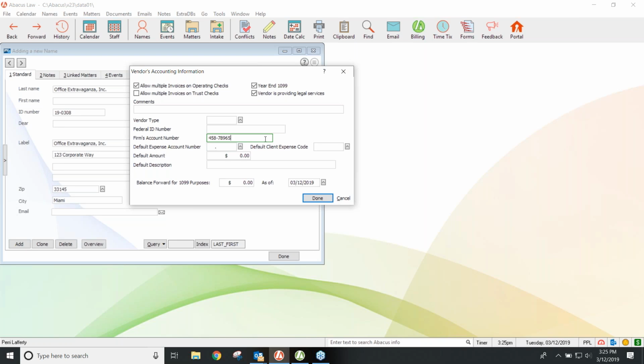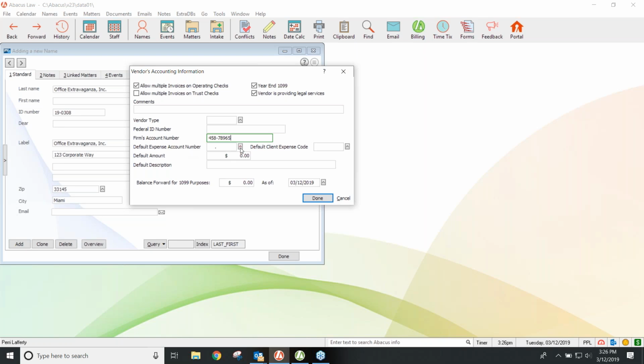Now, the defaults, if you ask me, are the most fun because I can put stuff in here and then I have less work to do when I'm physically having to process my checks. So the first one is the default expense account number. And this is the way where you can make sure that everybody's using the proper general ledger expense account number. Okay, put it in here and it will populate to the screen when we actually write a check.